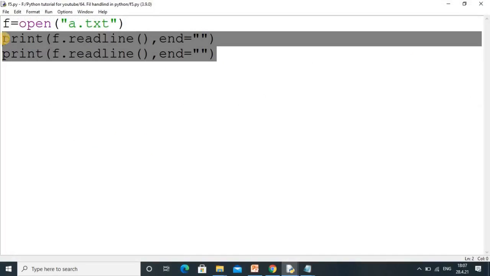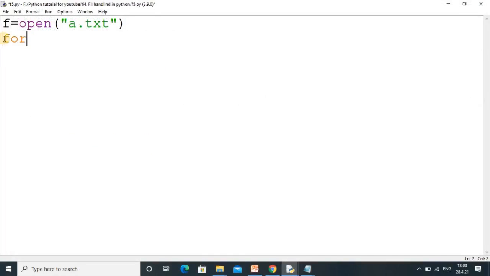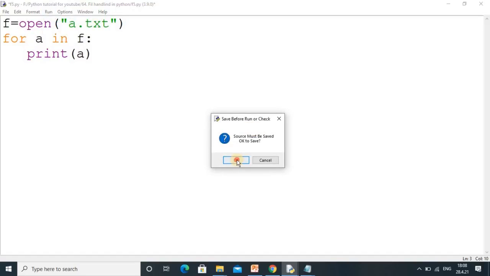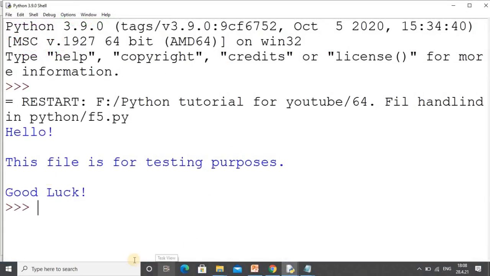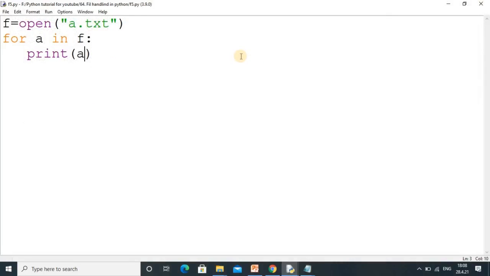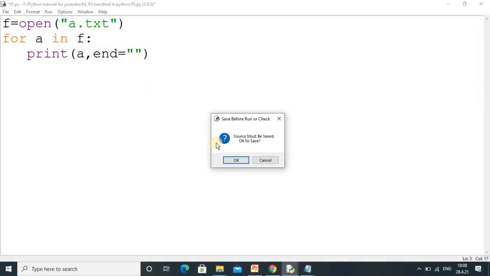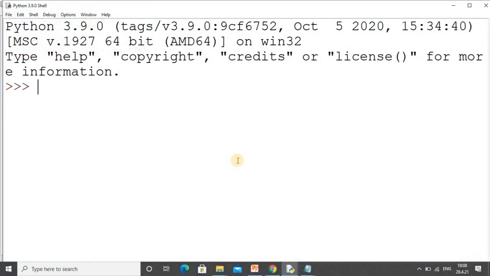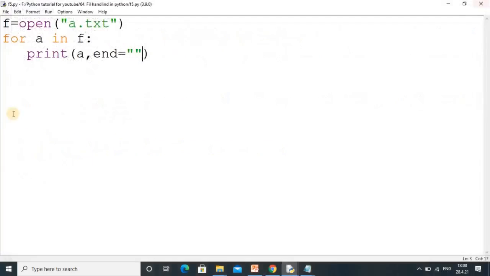One more way you can read the content of the file is to use a for loop, for a in f, and then you have to use a print statement. Inside it you have to write a. So it will read all the lines of the file. We will check the output. All the 3 lines will be visible, but again the line spacing is coming. As you now understand, you have to use the end statement, and there will be no line spacing. Because of the print statement, actually it shows the line spacing. So that's the reason you have to use this statement.